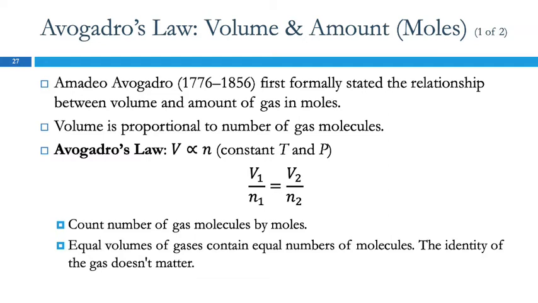And they didn't have the unit mole yet, but talking about the number of particles being the important thing, not the mass of it. With liquids, you've got a density, right? And the volume is proportional to the mass. But with gases, the volume is proportional to the number of particles, which is very, very different. So the volume is proportional to the number of gas molecules. So we can express this one as V1 over N1 equals V2 over N2.